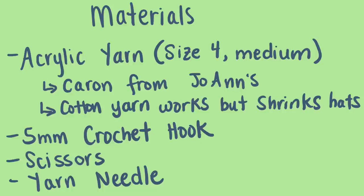Okay, so for materials, all you're going to need is acrylic yarn in two or more colors, anything you want. I used size 4 medium weight yarn, specifically the brand Karen from Joann's. You can use cotton yarn, but your hat will be a little bit smaller, like I already said. You might want to size up, and if you don't know how to size up yet, don't worry. I explain it very clearly in the video. I used a 5mm crochet hook, some scissors, and a yarn needle, of course.